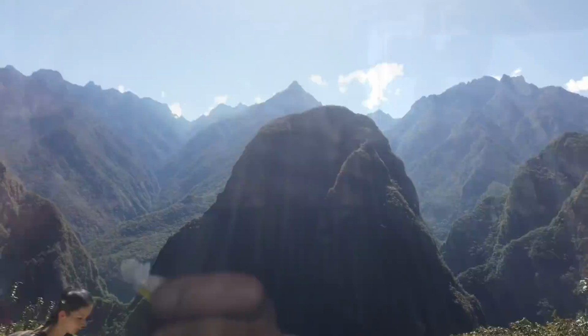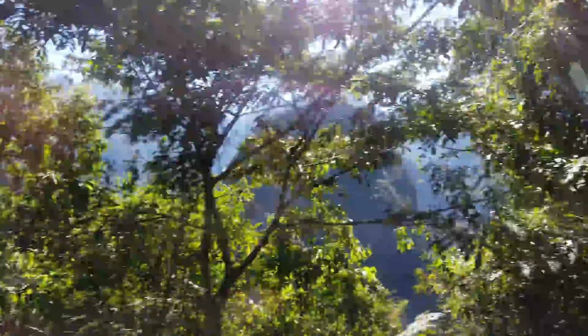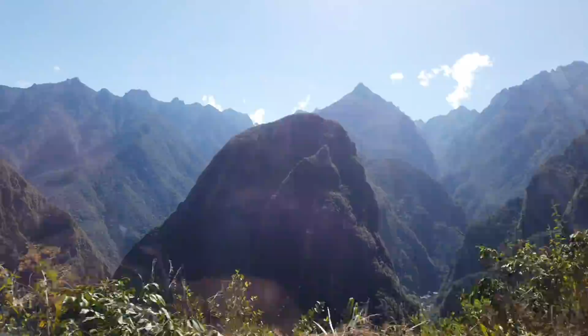And also, Machu Picchu is not a national park. It's a wildlife refuge. So human activity is limited to the top of Machu Picchu itself. It is prohibited to go anywhere else inside the sanctuary, because that's where the wildlife live. And they don't want to be bugged by humans entering their area. So there are still spectacled bears, and the national bird called the Cock of the Rock lives up in this area. It's an absolute virgin rainforest.